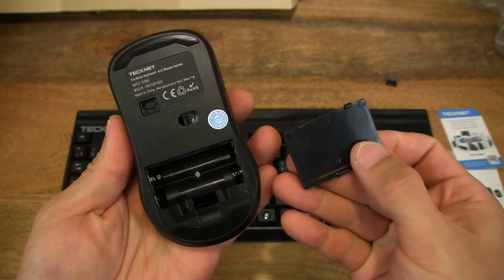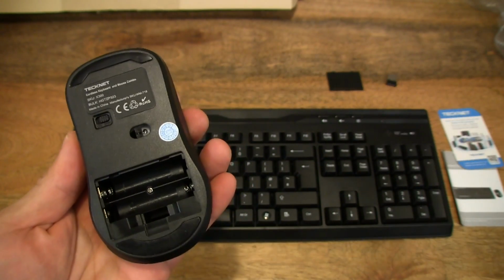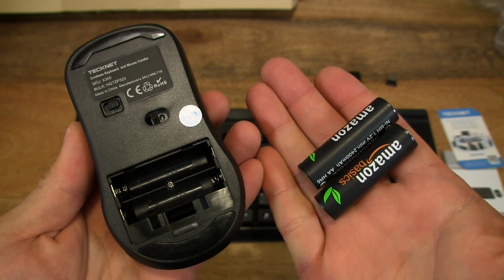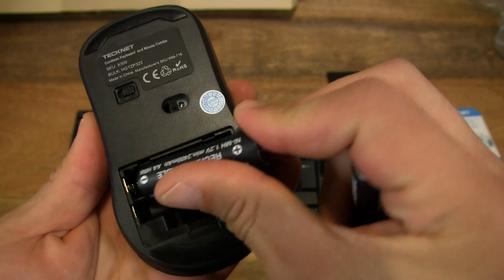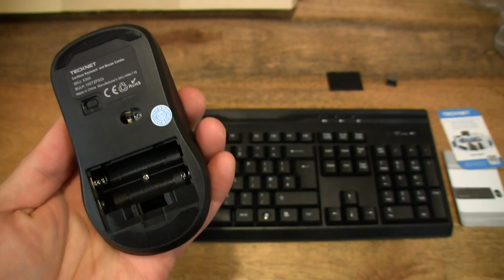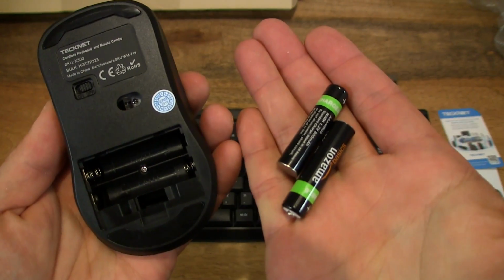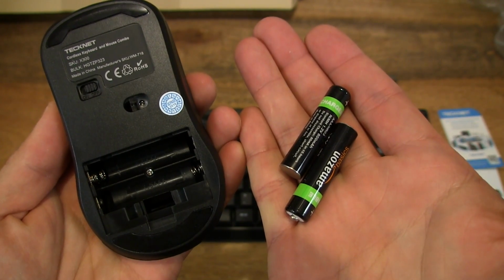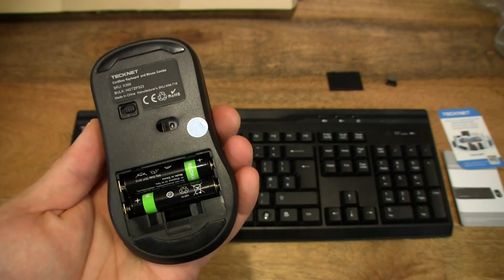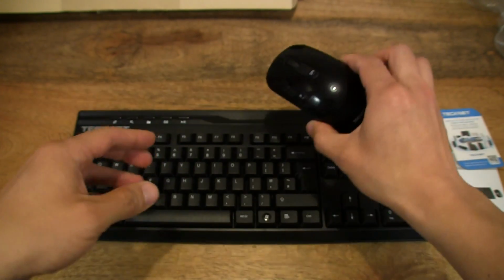Open its battery compartment. Once again, it takes 2 AA batteries as well. So do have another pair of Amazon Basics rechargeable AA batteries. Okay, I beg your pardon, it is 2 AAA batteries, which I also happen to have. They are Amazon Basics AAA batteries, so let's go ahead and pop them in, and then put the cover back on.